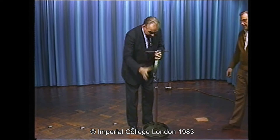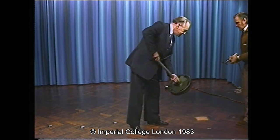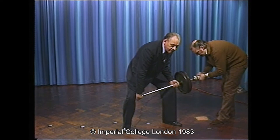So now, we'll spin it up to 2,500 revs a minute, at which point it becomes a live thing. Then I shall lift it 5 feet in 3 seconds by going round in a big circle. Whilst I'm doing it, I shall talk to you so that you can tell from my voice that I'm not under any stress of any kind.